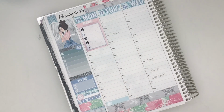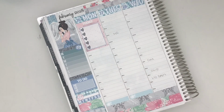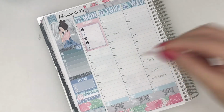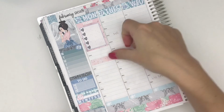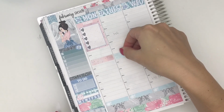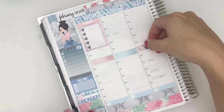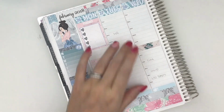Get organized first thing right away for the week, for the work week and as well for things I need to take care of in the house before the party. So also just going to pop in all of my meal little things and Neps and Nanny's washi. I am using the washi from the kit for this week, and as always I use that to mark how many hours a day my nanny works and how long my daughter naps for.